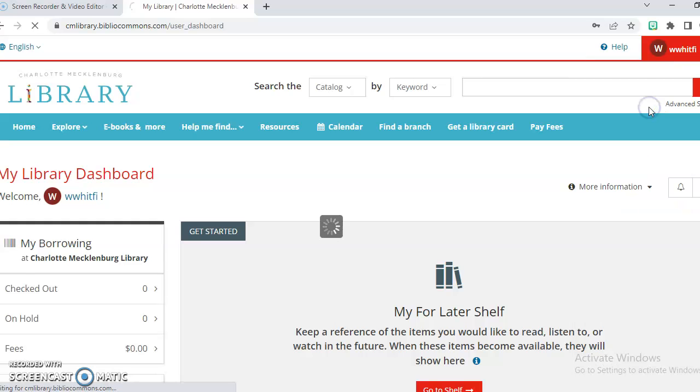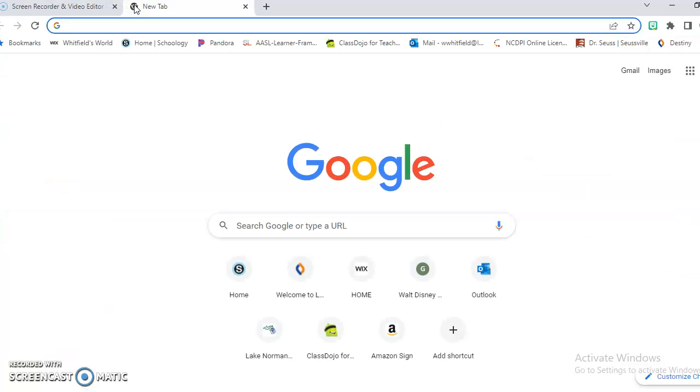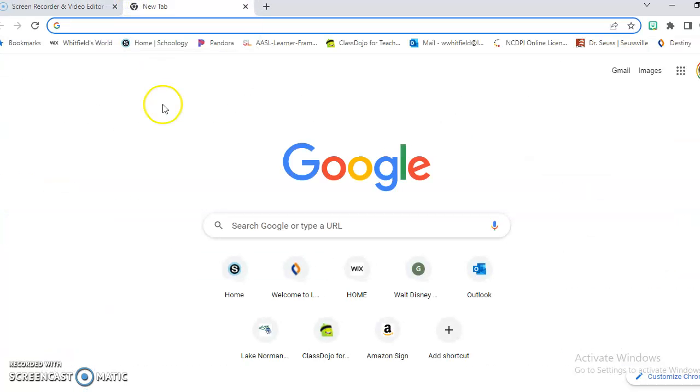I'm actually going to log out because one of the amazing yet frustrating things for One Access is that it keeps you logged in until you log out. It's wonderful and not wonderful at the same time. But for the sake of this PD, I'm going to tell you how to utilize it within your classroom the easiest. For the elementary school, the easiest way for you guys to utilize this in your classroom is through student iPads. I have quick links from my website.